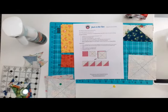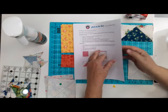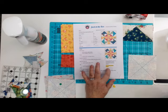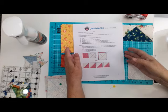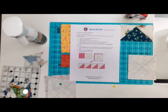This method is not listed in the supply list. So let me go show you that. Just to remind you, here's the supply list. Look right here. It says bonus method for making the red and cream half square triangles listed at the end of the pattern. Read before cutting fabrics. So before you do that, don't do this. Go look at the end and see, and maybe you decide through this video if you like this method. If not, not a problem.